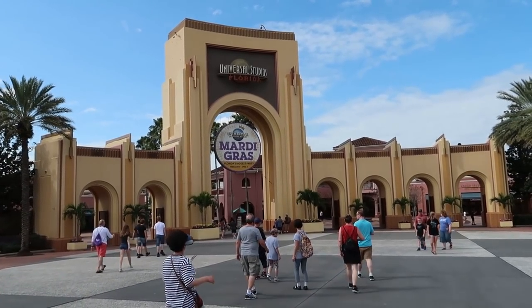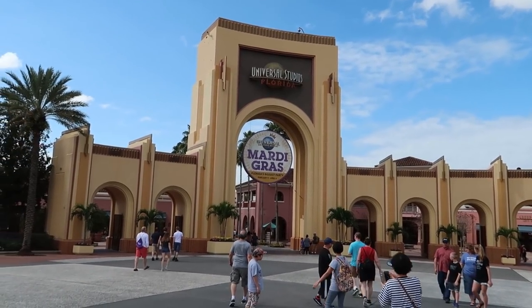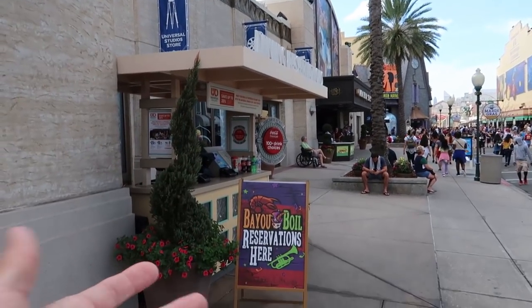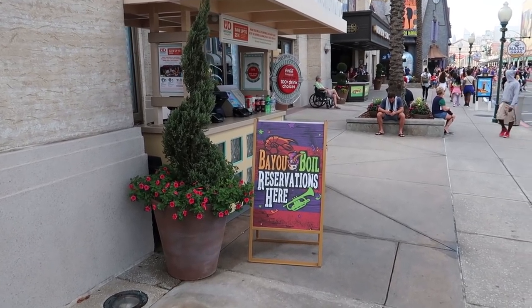This isn't where the Harry Potter roller coaster is or where a lot of construction is going on, but I wanted to start here because this part closes first. And even though it's a weekday, they're still doing the Mardi Gras parade, so if we get here towards the end of the night we'll get stuck behind the parade. As soon as we walk in, just past the studio suites, there's a dining reservations kiosk where you make your reservations for the Bayou Boyle.